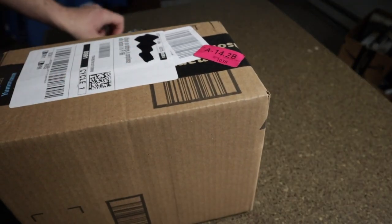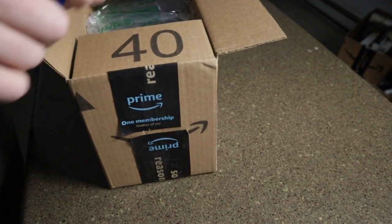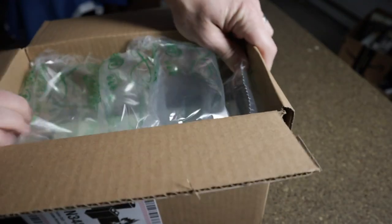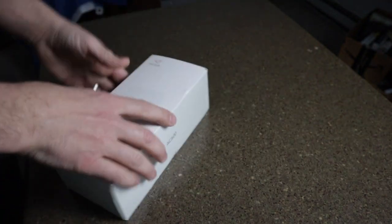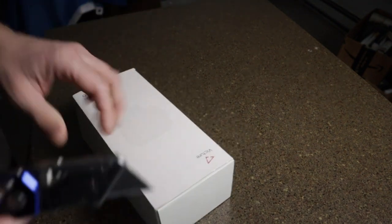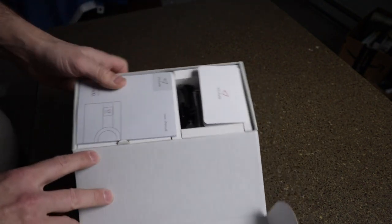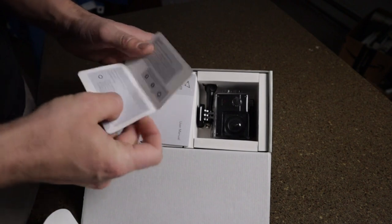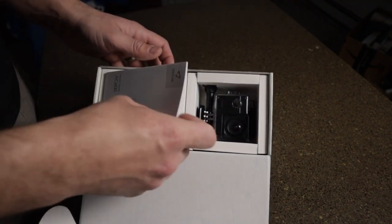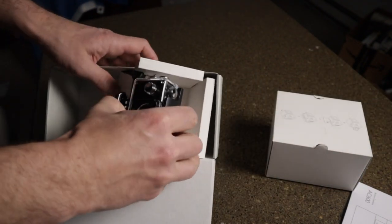This is an unboxing and review, and then we're going to put it to the test today at the Goodwill outlet bins. So let's open up this box. I've blotted out my address so that is not seen. Within the box we've got air bubbles — and here we are. This is the Victure. They call it 4K ultra high def. I'm not sure how accurate that is going to be. It's the Victure AC600. There's a little thank-you card with contact info and social, the user manual, a box of accessories, and the unit itself.